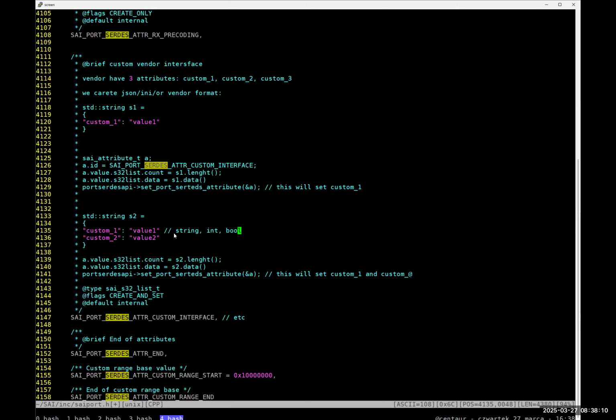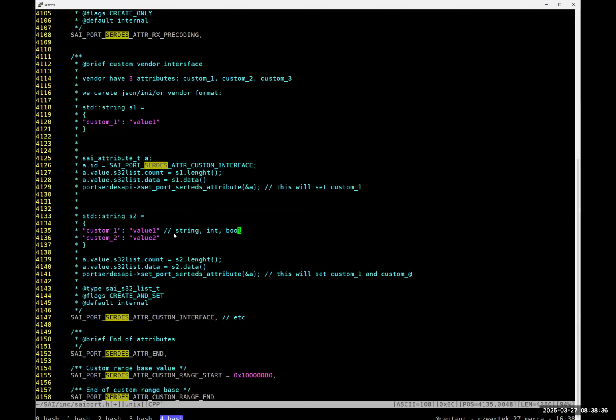You pass it to the SAI, that is actually a key value pair, right? And here, because you define the type here as S32 list, that is actually a different type. Will the metadata validation fail?